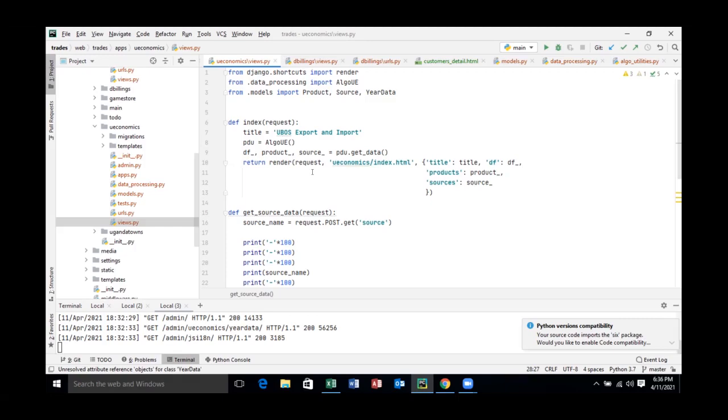So somebody works on it, designs it, puts the data there, he finishes and he says, you know what? Go ahead, you can go to this file, data processing, import algo UE. You can pull up from there the three data tables that you're looking for and do whatever you want with it. You got it?